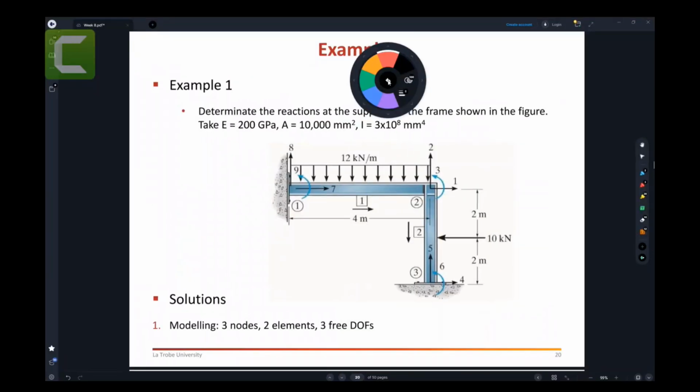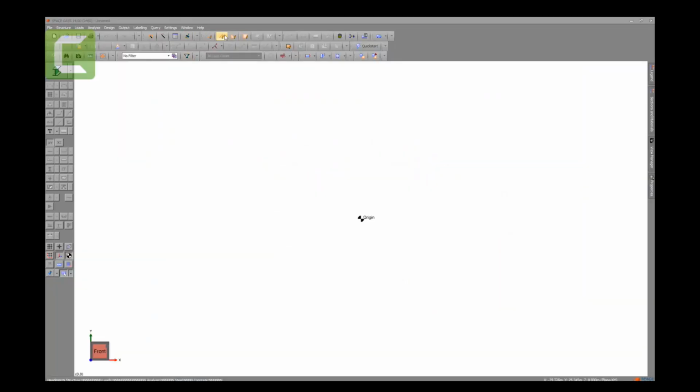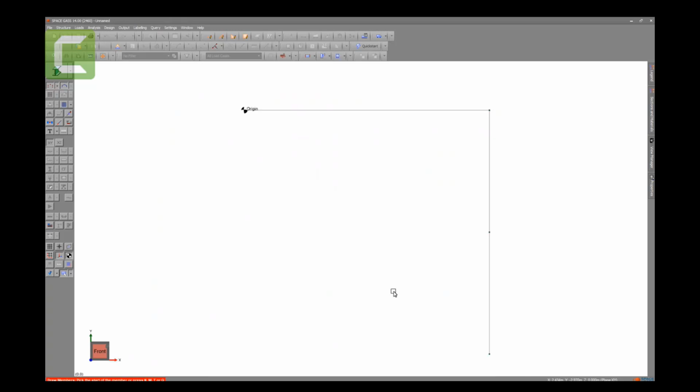We are solving this example, so let's get on to it. We have fixed supports, Young's modulus, area, and everything is given to us. So let's put this one. It is 4 meters and then coming down to 4 meters and 2 meters and 2 meters. So we're going to draw members 0 and then 4 meters and then coming down to 2 meters and 2 meters. Right, so that is your 4 meters and 2 meters.